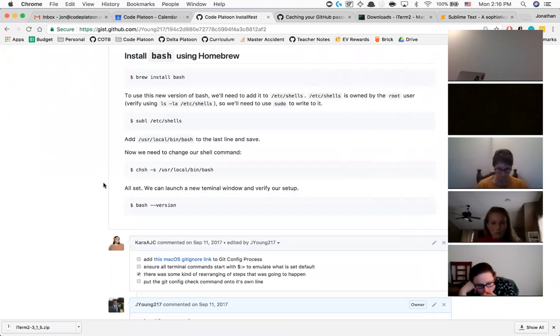Now remember, when it comes to iTerm, when it comes to shells and things like that, there is no mouse. So if you're clicking around wondering why nothing is working, there is no mouse inside of a command line. Good, you're good.